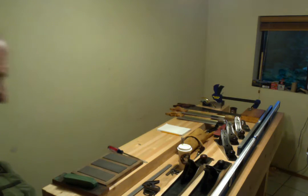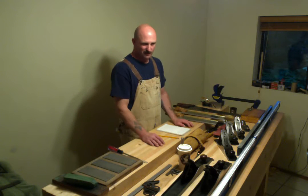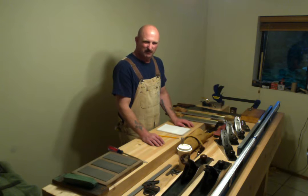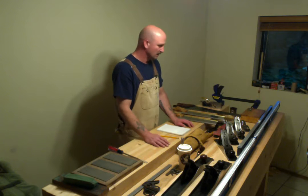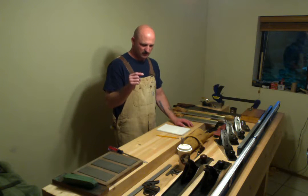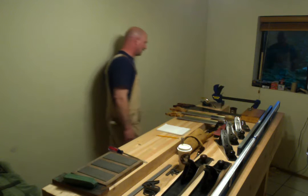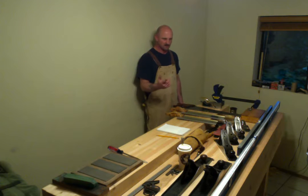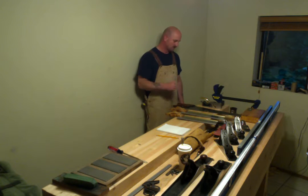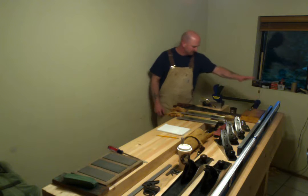Mine's Miller's Falls. I know there are tons of makers out there. That's what I have. Not my favorite in the world. I have two Miller's Falls. One's a piece of crap that I think came with my set of Russell Jennings. I'll probably just sell that because I don't ever use it. I hate it. But my other Miller's Falls, my heavy duty one, it's a ratcheting one, but I didn't need the ratchet. So definitely necessary, bits.